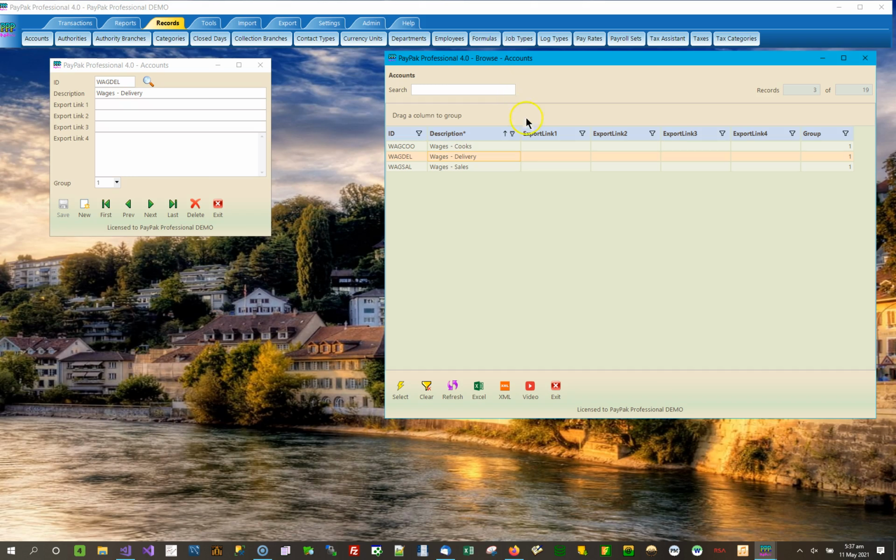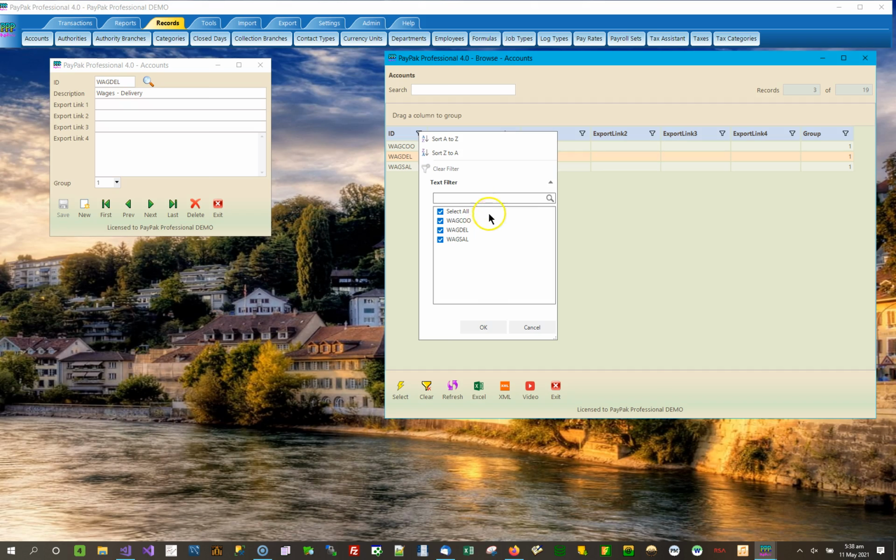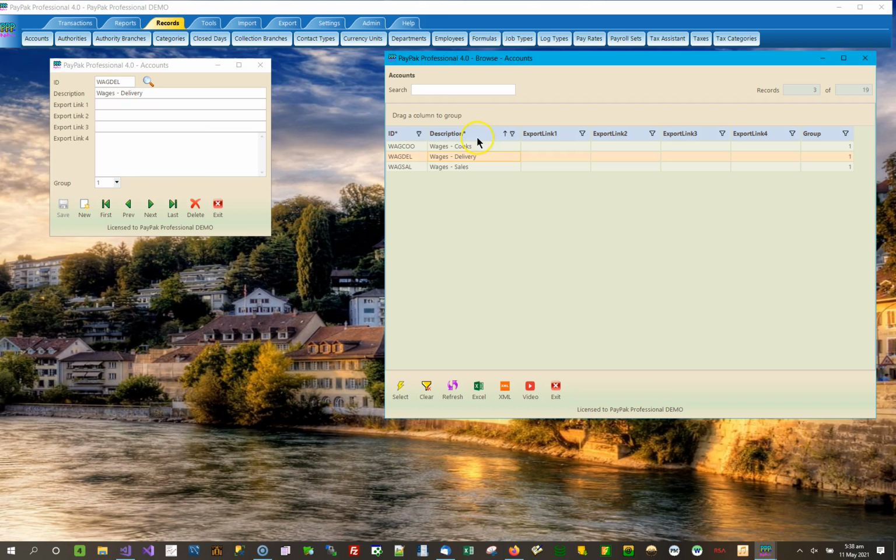And let's say I wanted to filter by description and also by ID. I can click here and I can put maybe, let's say, an A in there. I tell that OK. So now I've still got 3 records, but there are 2 filters applied. If I wanted to clear this filter, I could click on the icon. When I say clear filter, it's only filtered on 1 column.